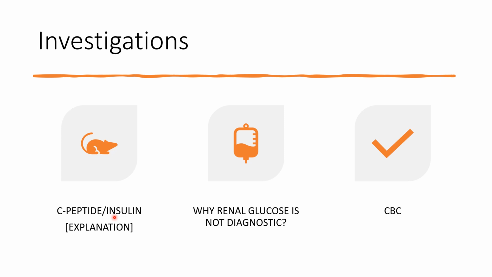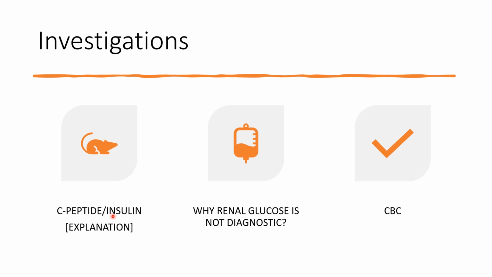So when the beta cells are stimulated because you have eaten food rich in glucose, or you have taken certain medications that could shoot the insulin out, we call them secretagogues, right? Then we'll be able to assay the C-peptide and insulin and compare. We will expect 1-to-1, osmolar. Then we should remember that the clearance of insulin and the C-peptide will not be the same. Insulin will be cleared by the liver, while the C-peptide will be cleared by the kidney. So that will create disparity when it comes to insulin to C-peptide in peripheral blood. Okay, it will be less than 1.0.